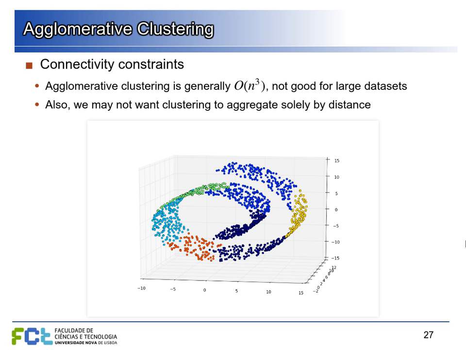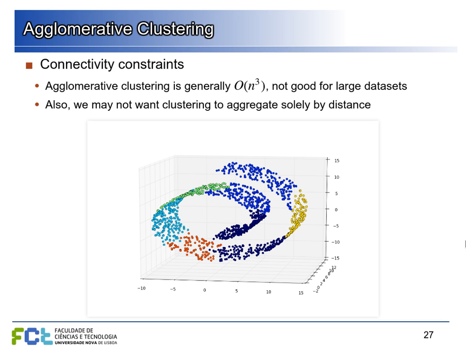Also, agglomerative clustering is not very good for large data sets because of that time complexity, and sometimes we also may want to restrict the linkage, the groups that may be brought together, in order to better reflect some structure in the data. For example, we may not want to cluster everything like this, where these points, for example, belong to the same cluster. So since they are close together in distance, they will tend to be in the same cluster. But we may wish to impose some constraints on which groups may be brought together in order to restrict the way the clusters are made and avoid this problem.